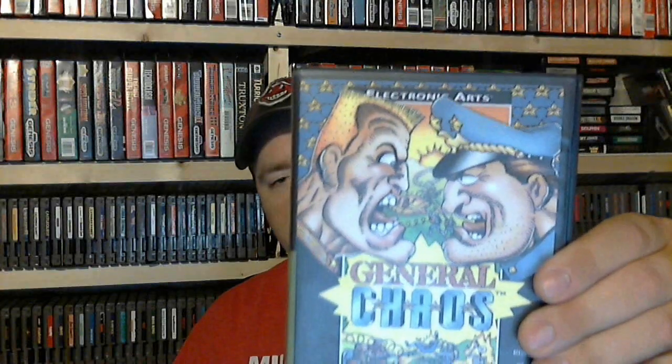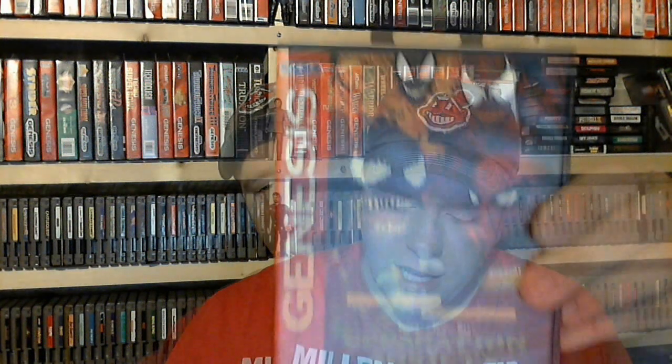I lied. That was the last one in Canton. The last stack here is what I'm about to show you. These were all bought at Cuyahoga Falls at different times. I don't remember when. I don't remember what I paid for most of them. But here we go. In Sector X, pretty cool little shooter. I got a copy of The Lost Vikings. A copy of General Chaos with a terrible case. Spider-Man, Venom Spider-Man Separation Anxiety I bought. Then I picked up a couple of Koei games.